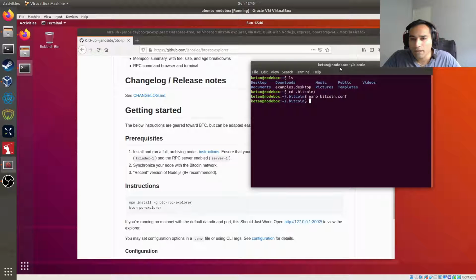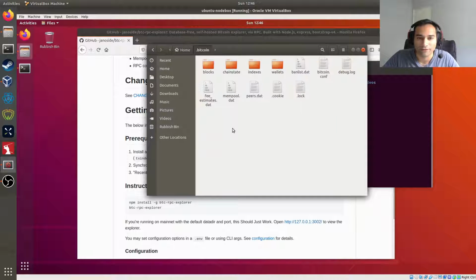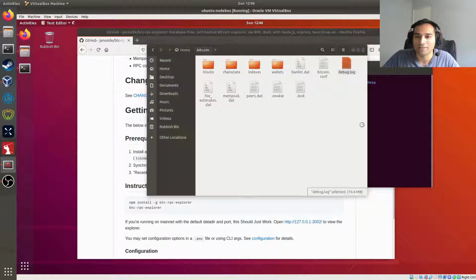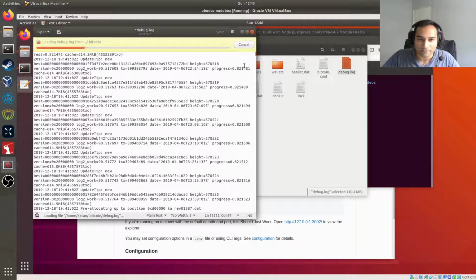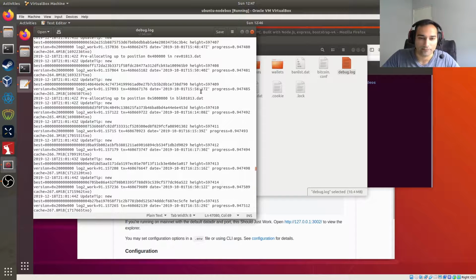Now, if you haven't already done it, that will take some time to index through, maybe a couple of hours or so. So just make sure that that is complete. And the way that you would check that that is complete is going into your Bitcoin directory, and you can look that up in your debug log. So you can open this up and it will say how far along the progression of the TX indexing it has done. And so you can sort of pick out where it is.